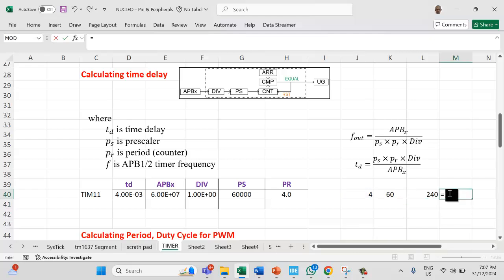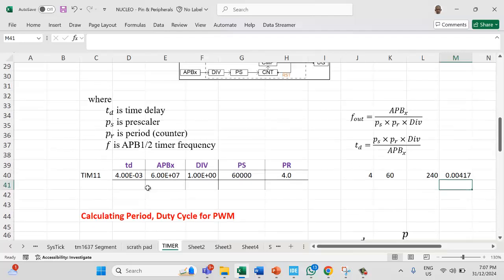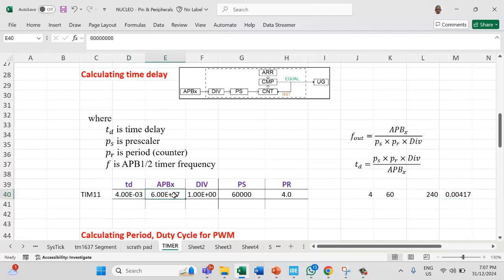If we invert it, 1 over 240 is about 4 milliseconds. So we can set it to 4 milliseconds, for example, here. APB2 is 60 MHz. So if the prescaler is 6,000 and the divisor is 1, then the period is 40. So from there, I got that 4 milliseconds.